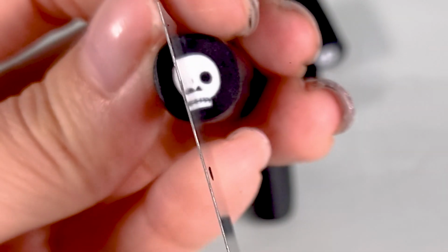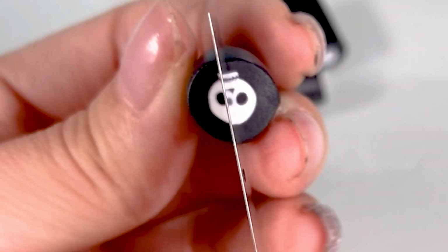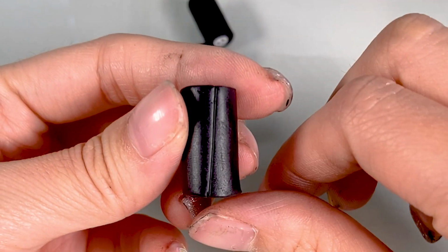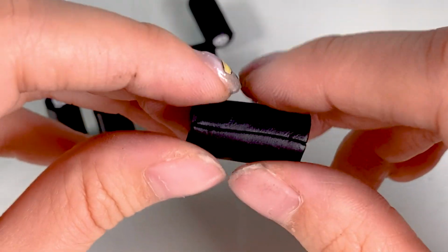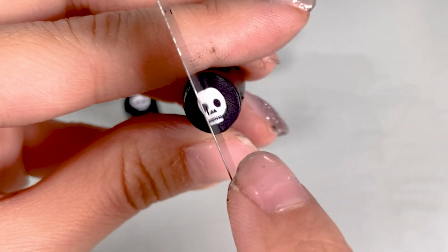Now I'm going to use my blade to make a mark right down the middle of the skulls on both ends of the cane. Then I'm going to connect the two bottom marks so that I can see which way my cane twisted when I was reducing, and I'll twist them back straight. Do that for all the mini canes.